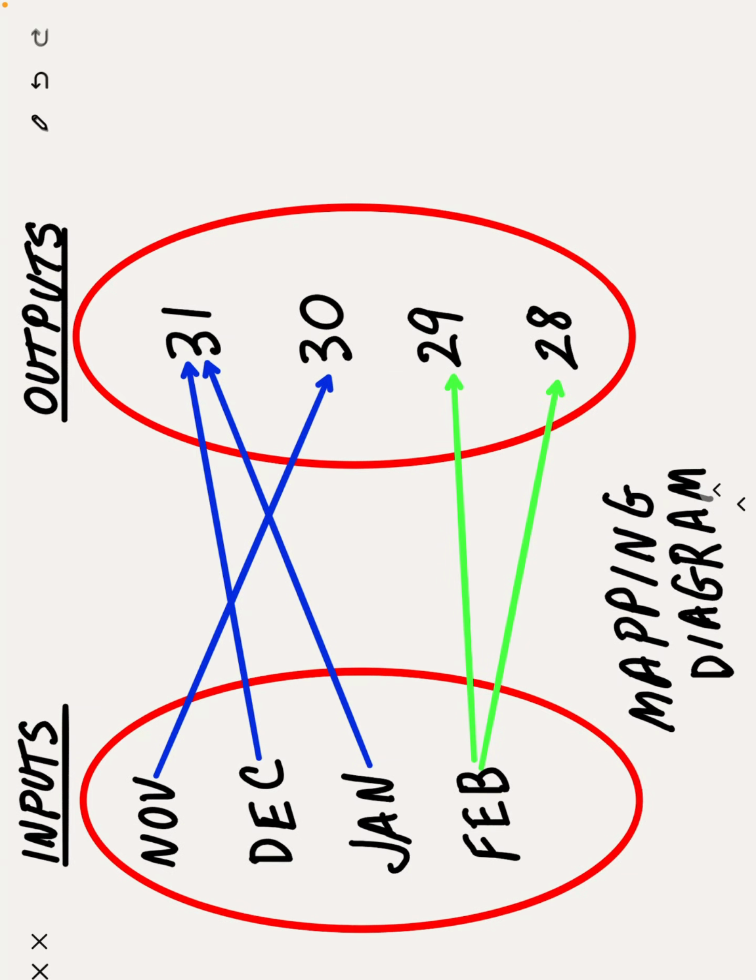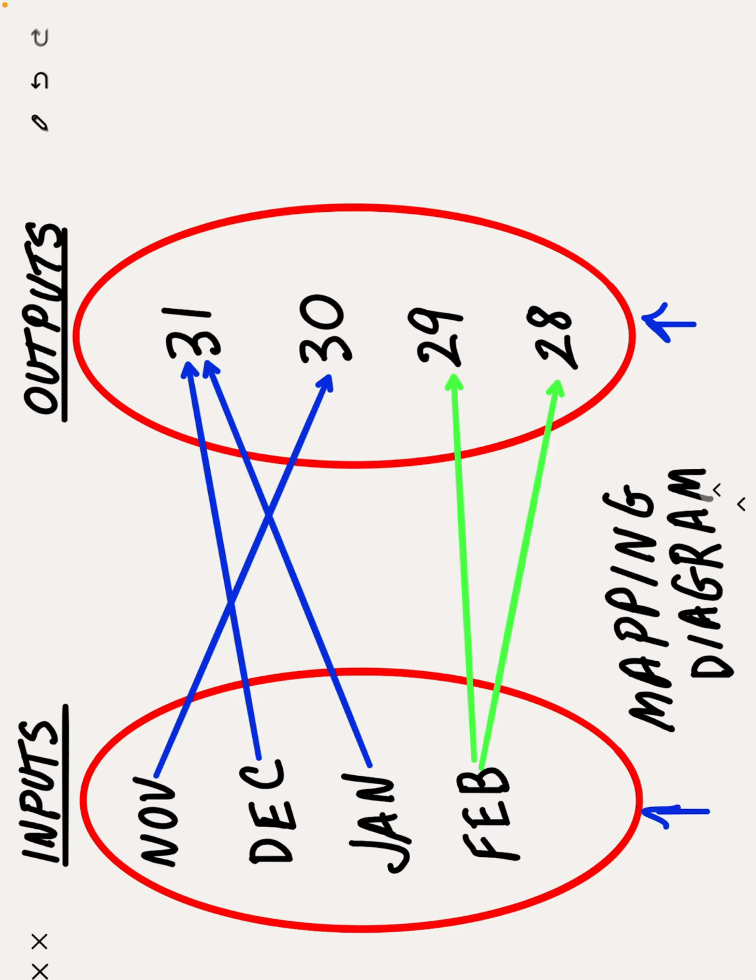All right, let's move on. One of the things that you should be able to do is when you look at some data, you should be able to say, oh, that is a function or that is not a function. One of the things that's useful is called a mapping diagram. What that basically does is it takes all of the inputs and it puts them in a little oval, and then all the outputs go in an oval.